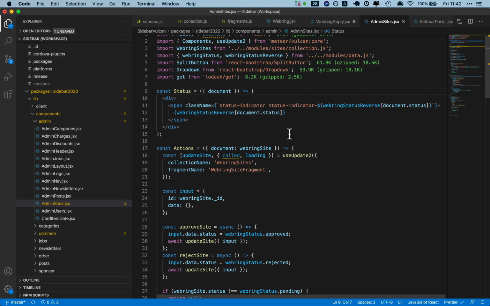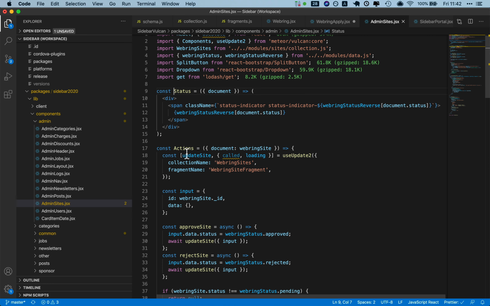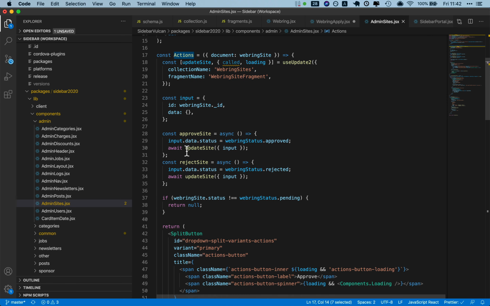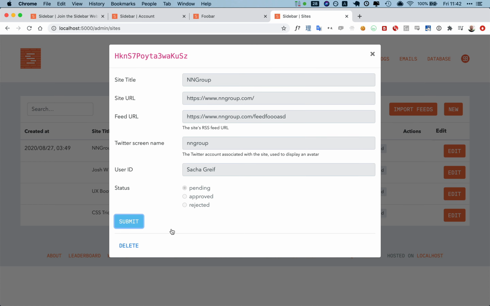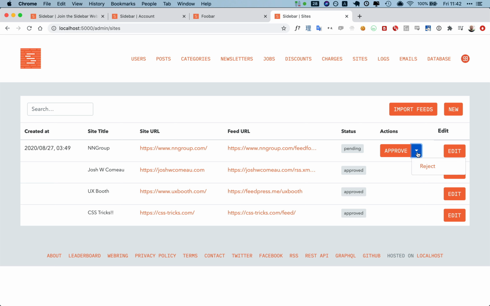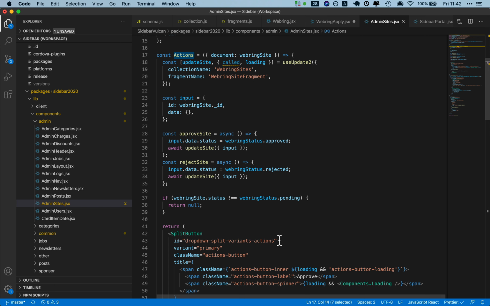Status just shows you a small indicator for the status, this thing. And then action is more interesting. So actions is for pending sites. It gives you this segmented control where you can approve or reject. Here's how it works.